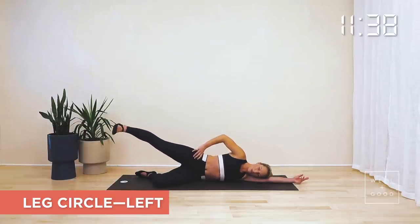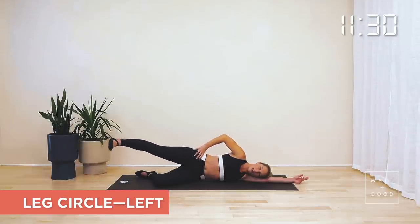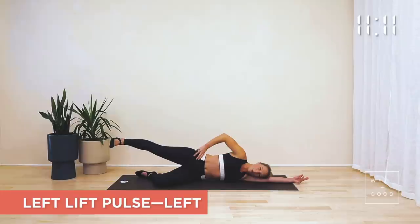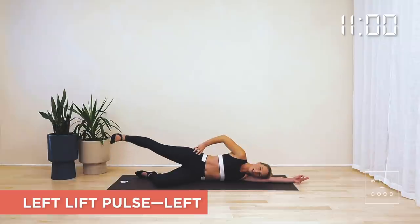Push that heel up and over and back, squeezing through the glute, extending out through that hip. Squeeze through the quad, making your leg as long and as straight as it can be. Relax the shoulders away from your ears, steady with your breath — you're halfway through those. Another four to go and three. Try and keep that circle nice and big, nice and smooth and steady. Take your final one, then that leg comes up — push the heel back. Ten little pulses, breathe through it, bringing just a little bit of extra work into those glutes. Another five, three, two, one.